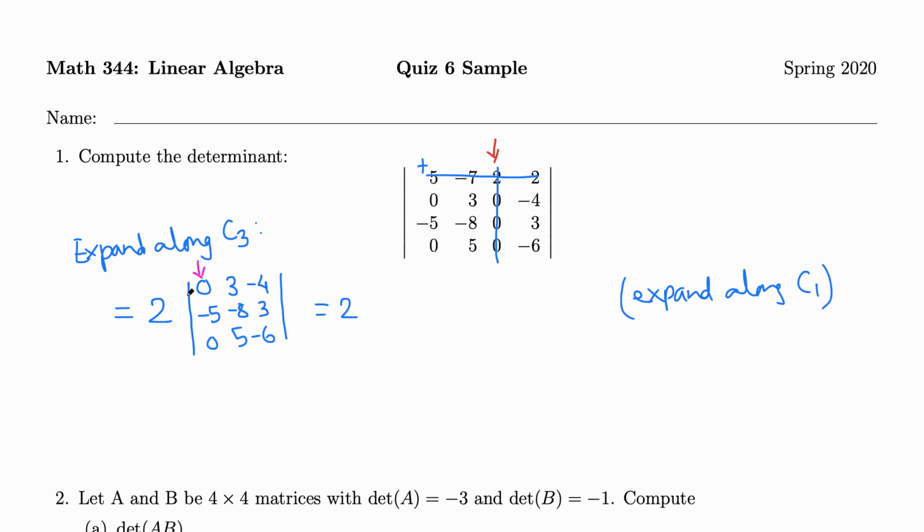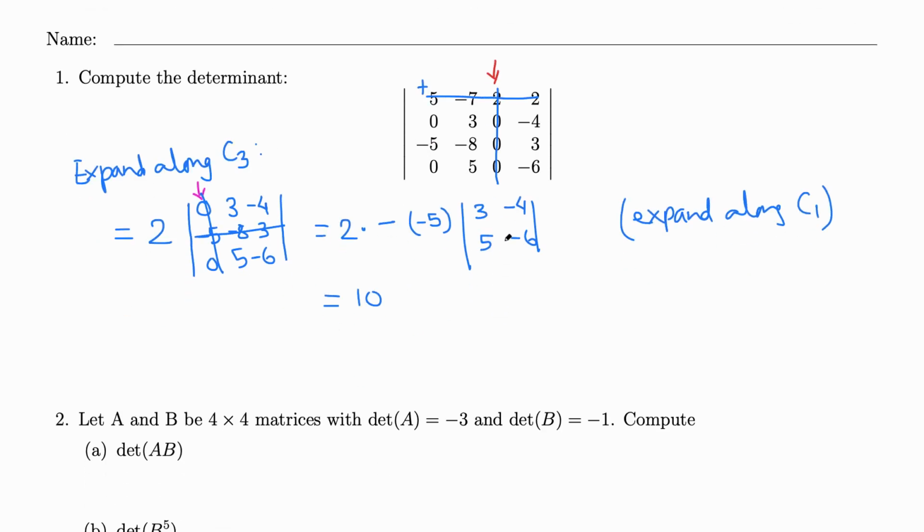So this is plus, minus, plus. By location this is plus, nothing, minus, times minus, the element is negative 5, the cofactor will have a minus sign, and again we delete the row and column containing that element. So 3, negative 4, 5, negative 6, and the 0 we don't have to do. So this is 2 times negative and minus, plus, 2 times 5, 10, and we know how to determine this determinant. Just 2 by 2, it's easy.